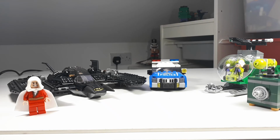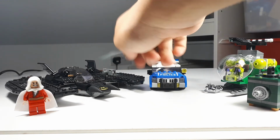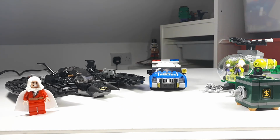Design is also going to get a 10 out of 10. Like, this is designed fairly well, fairly stable. You know, I like it. The bits are breakable, but I can understand why. Cop car is just the reason why it's getting 10 out of 10. It's the best cop car I've ever seen. The safe gets some points, and so does the heli. So 10 out of 10.